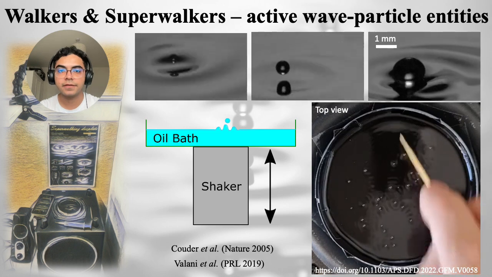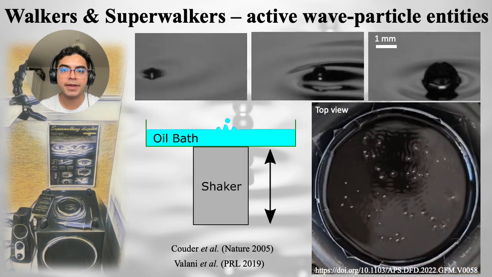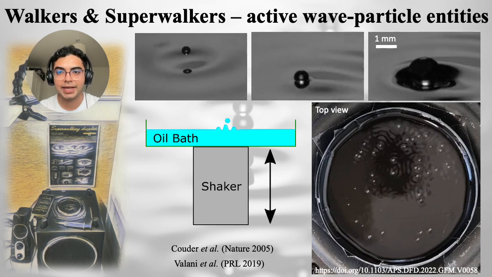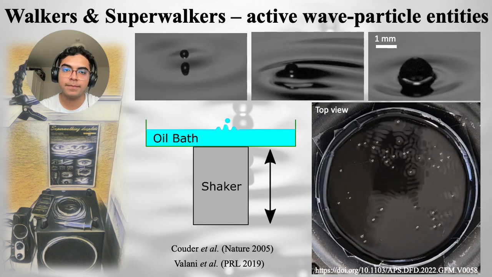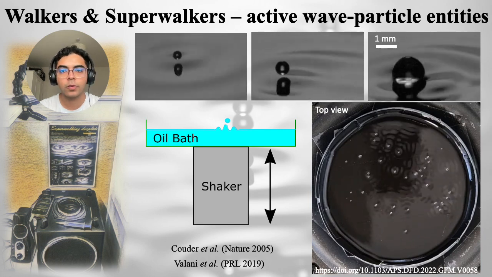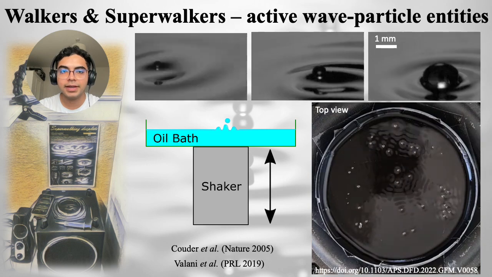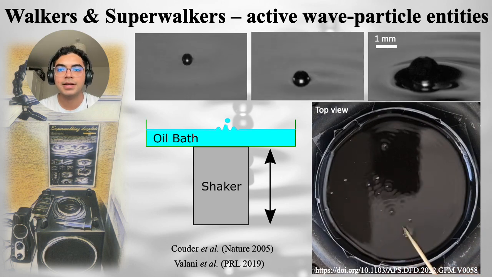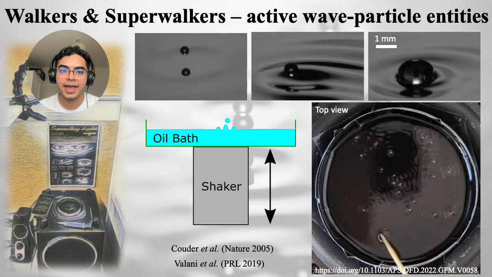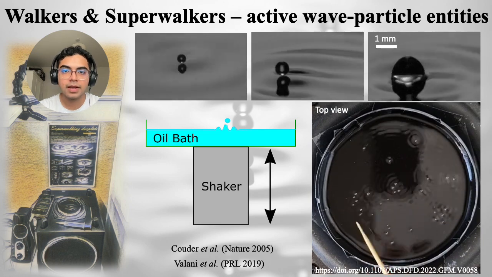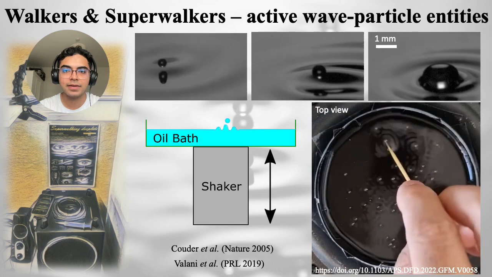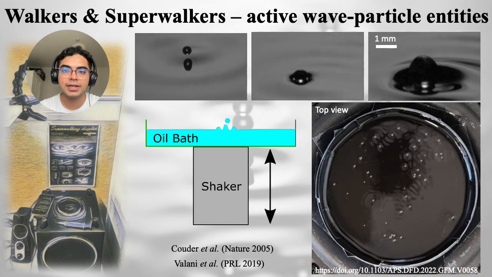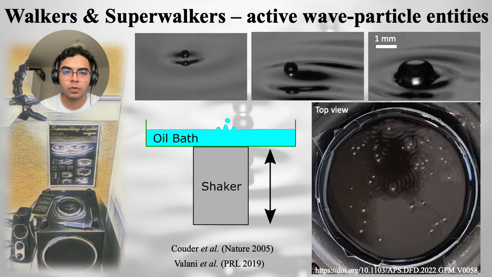Back in 2005, Yves Couder and colleagues in Paris discovered that if a container filled with silicon oil is vibrated vertically, then a droplet of the same oil can be made to bounce and walk on the liquid surface. As you see in the top slow motion videos, each time the droplet bounces, it generates a localized standing decaying wave around itself. The droplet then interacts with these waves on subsequent bounces to propel itself horizontally. These droplets are called walkers and superwalkers.